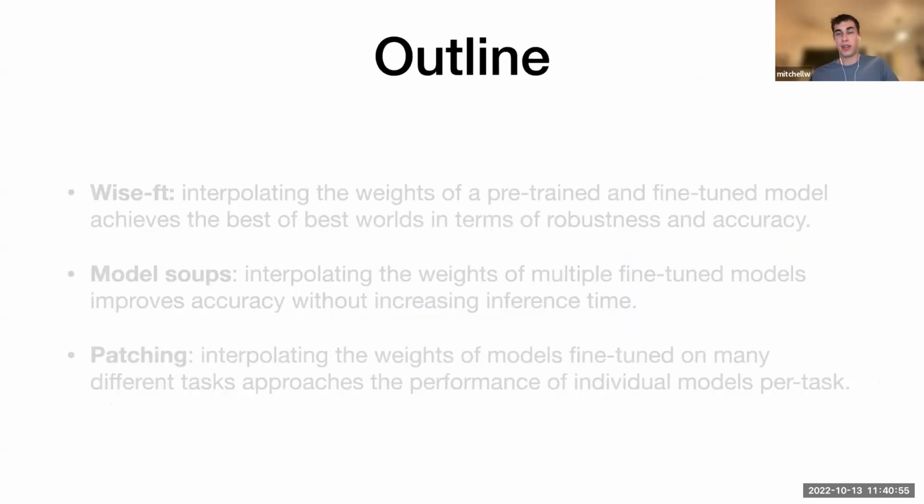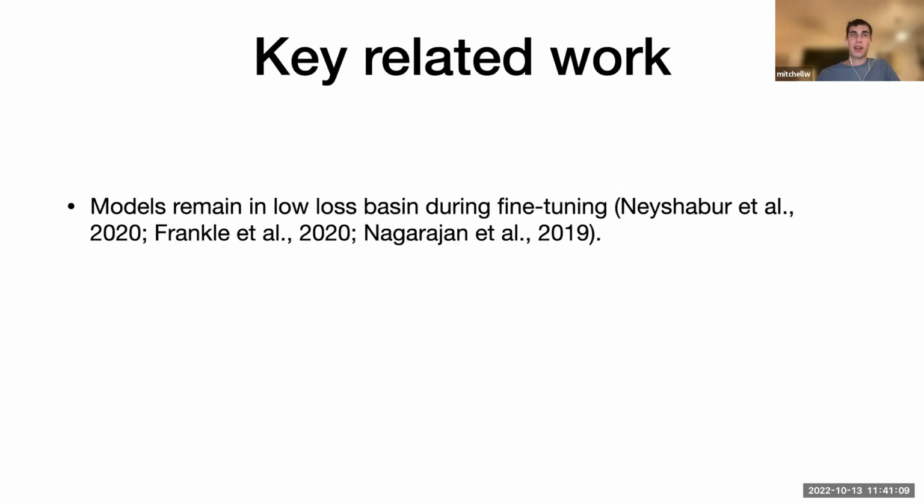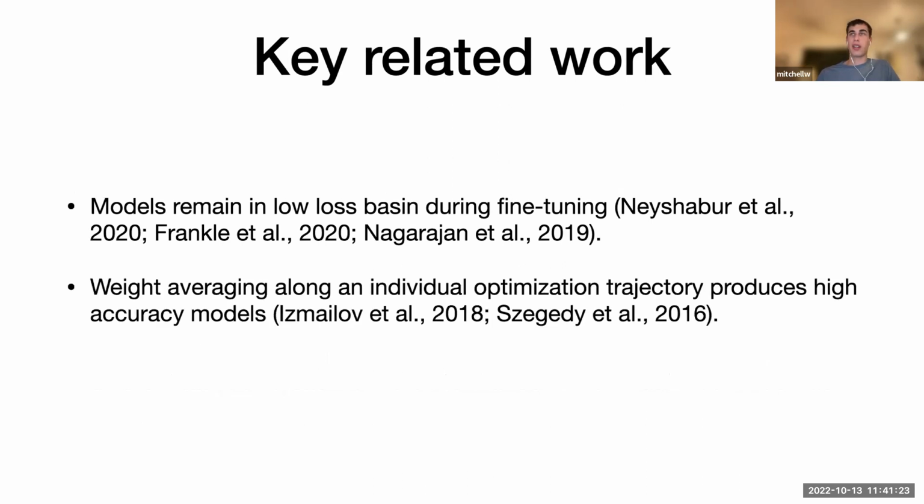Okay, so that's the end of the main talk, but to highlight some key related work in the space of model averaging and interpolation. There's been lots of work showing that models remain in a low loss basin during fine-tuning. This is the main inspiration for these approaches today, as well as other techniques which have looked at averaging the weights of models to improve accuracy.